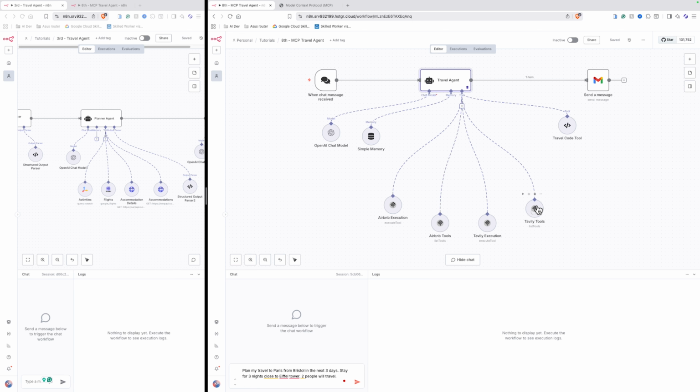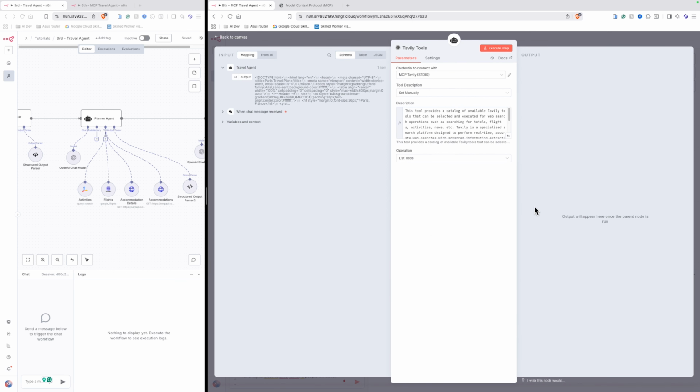So what are these? These are the MCP tool that is connected to the MCP server of Tableau. And this will basically list all the tools available from the Tableau server so that the agent knows which execution is the most appropriate for it to perform the execution.